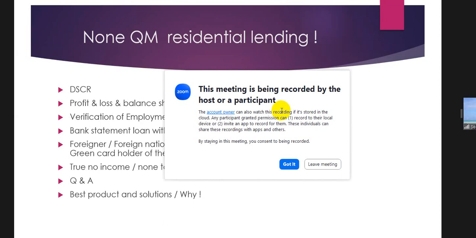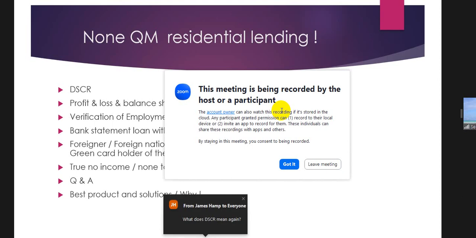So the second program I want to introduce, guys, is a profit and loss and balance sheet with reserves. So we don't want to see your tax return, guys. I repeat, we don't want to see your W-2s. Maybe you cannot provide your tax return because you report very low on your income, right? And you have only a 15% down payment. Can we make it work? Or let's say you only have 20%. All the non-QM on the market is 30%, but you say I have 20%. It's fine, guys. I don't want to see your tax return.